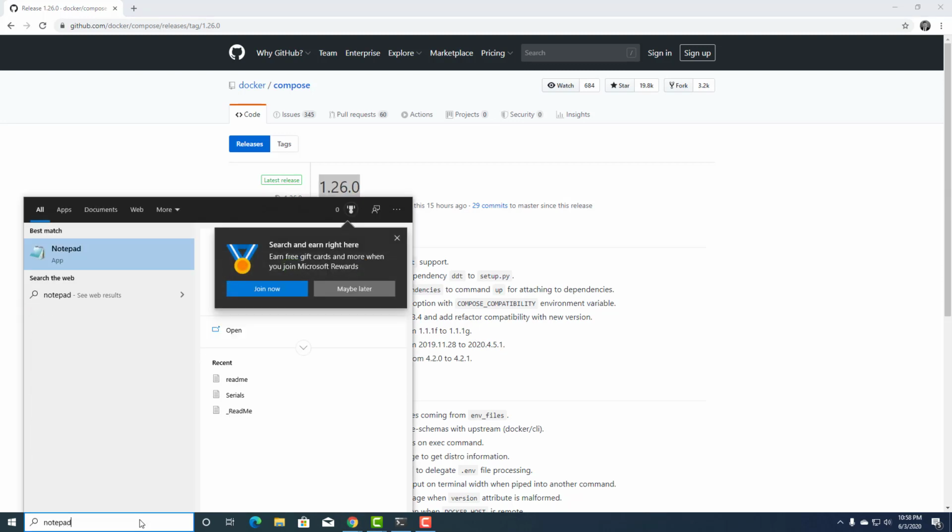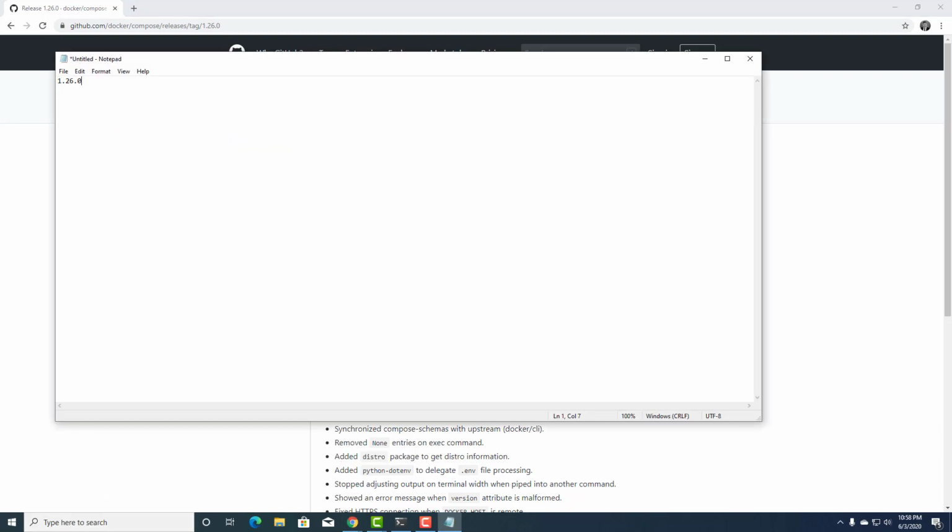So you'll see me now going to Notepad. So I took that 1.26.0 number, which is the latest release version, and then I took sudo curl, and I'm replacing here in the download link the version of my Docker Compose.